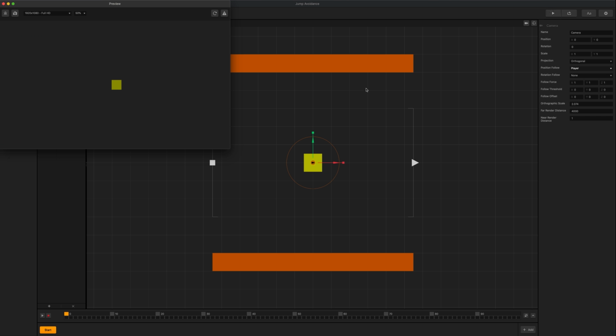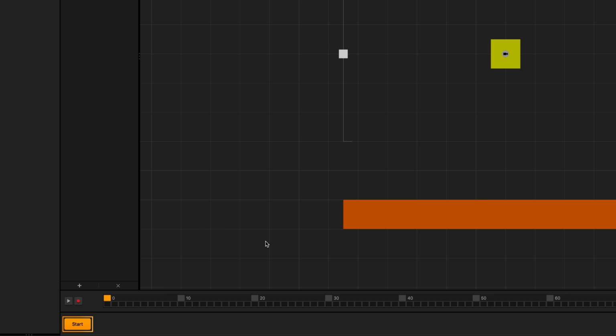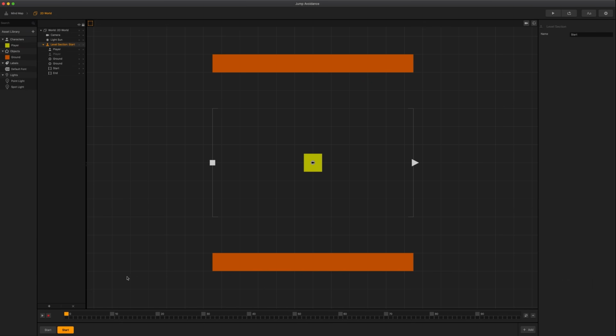Now that we added movement to our character, let's go ahead and create another scene. Now the easiest way to do this is to select the start scene right here and press D on your keyboard. This created an exact replica of your start scene. Now the first thing I'm going to do is rename our new scene by going into the options panel and replacing start with 1.